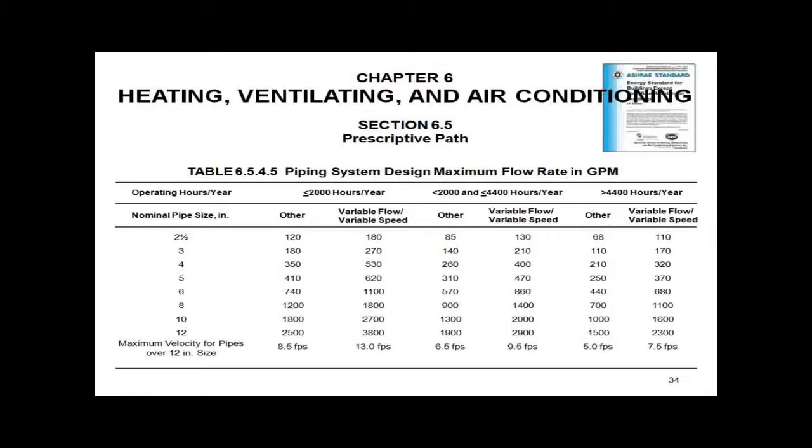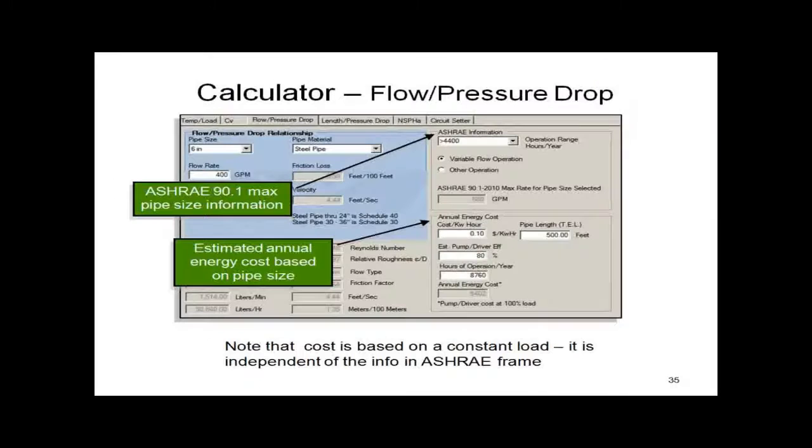So now you're sizing your pipes. How are you going to do that? How are you going to deal with this as you do your routine design? Let's go back to those online calculators we talked about. These are free online calculators that a lot of them have built in this ASHRAE table. Here's an example of one: ASHRAE 90.1 max pipe size. In other words, if you put in the hours of operation, which you've got to put in, obviously, nobody else knows that, and you put in variable flow, it's going to give you the max pipe size and max flow and size your pipe accordingly to meet the ASHRAE guidelines. Again, there are tools out there to make this easy for you, and you need to start thinking in terms of how you are going to make sure that we hit this ASHRAE pipe sizing guideline.